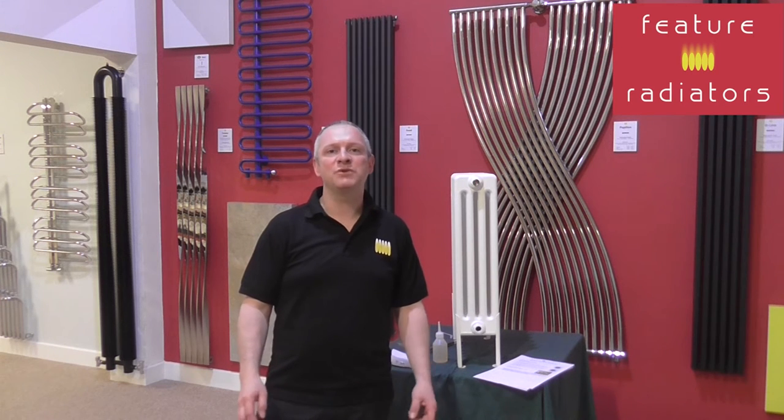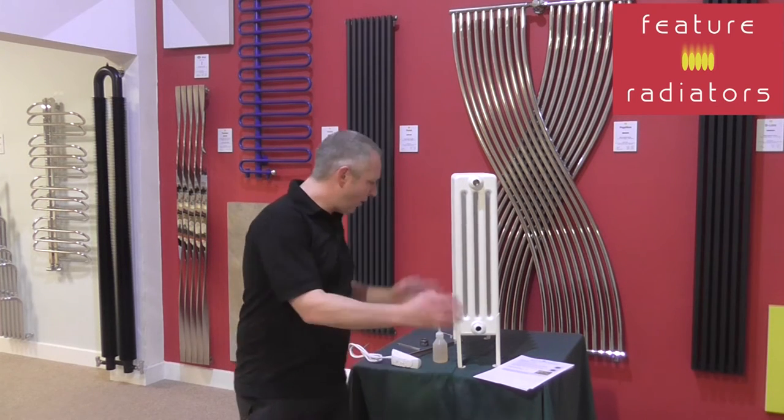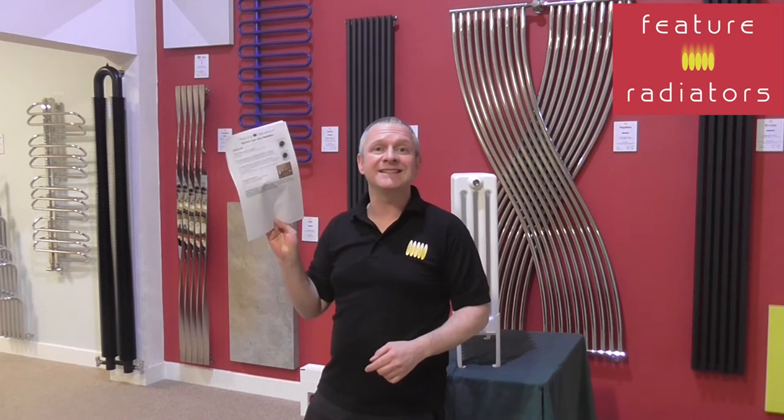Today we're going to look at how to get an electrical element into a column or cast iron radiator. So, you've ordered your radiator from us at Fitcher Radiators, you've had your radiator delivered, you've got all the accompanying pieces and you've got your instructions. So from the instructions, we're going to start at step two.